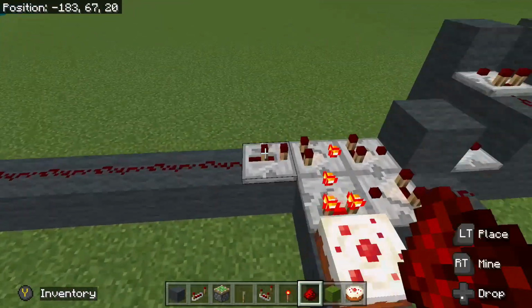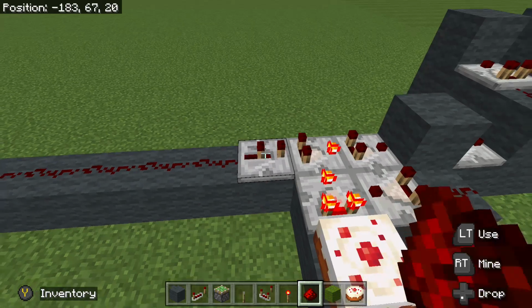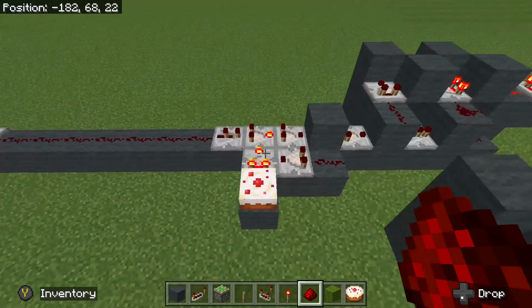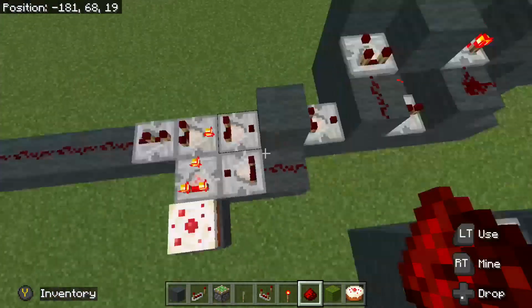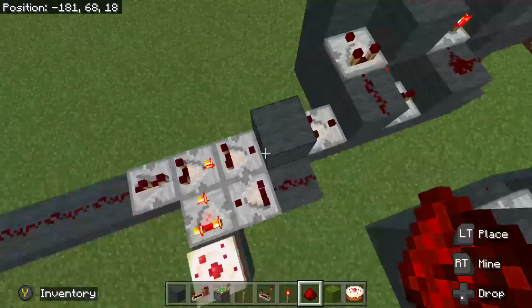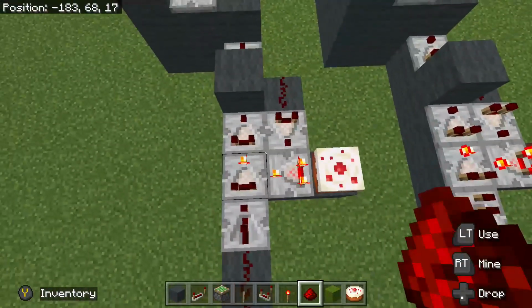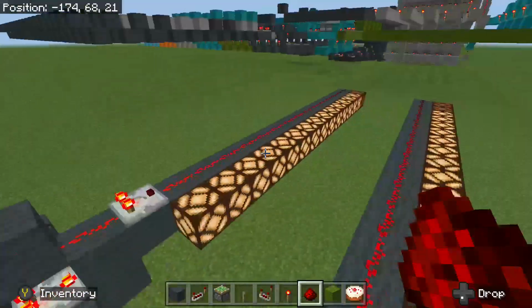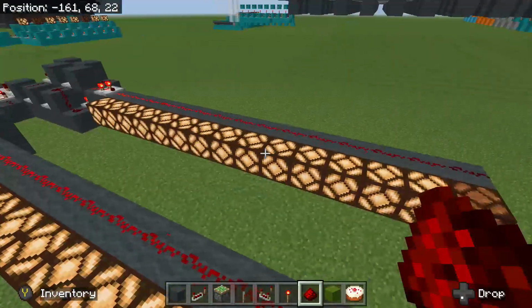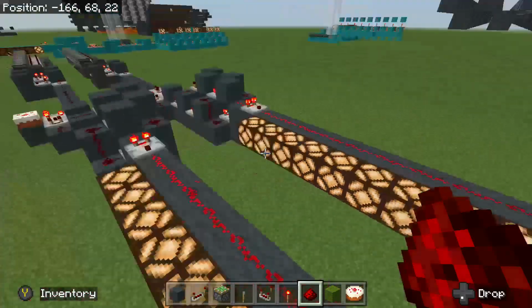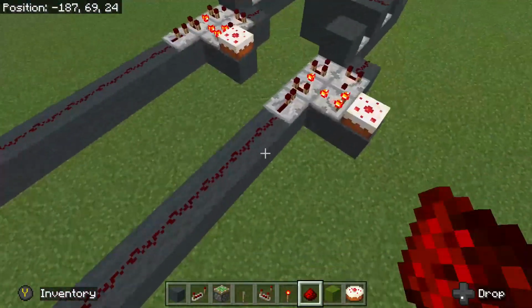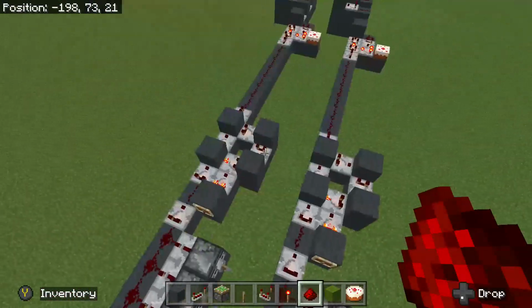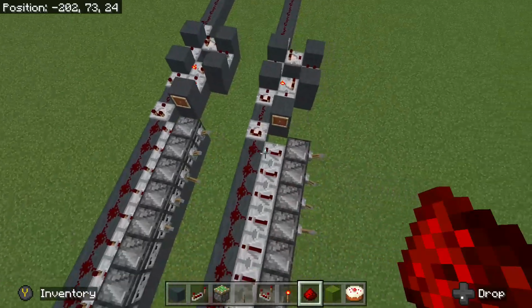And so on the output here, I'm just using a 2-tick repeater to kind of smooth it out. That's going to convert the pulses back into a pulse width signal here, which we can then convert back into analog. So there's our 14.